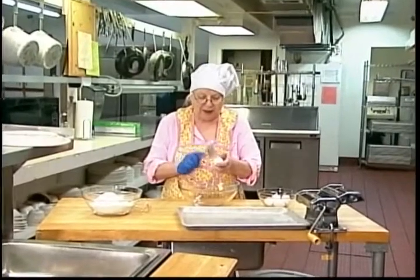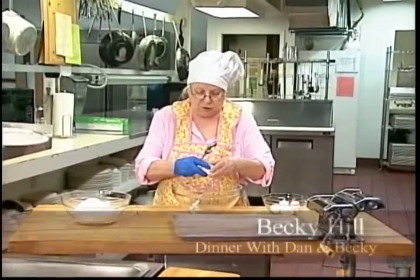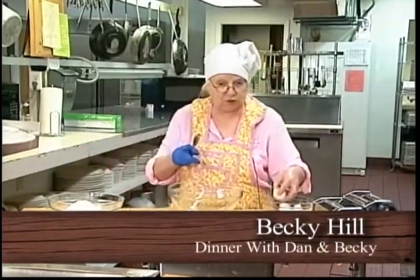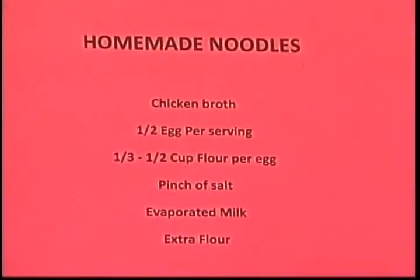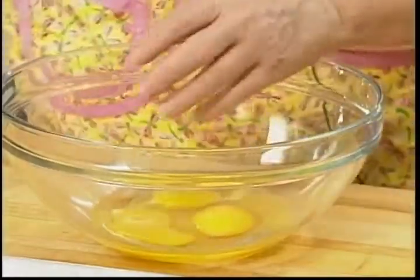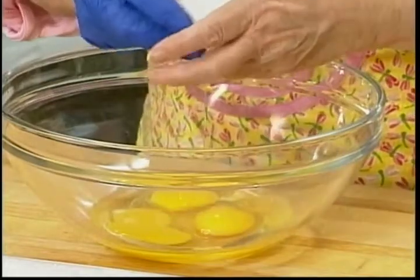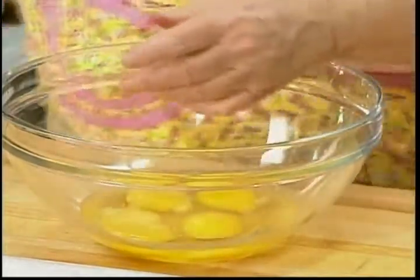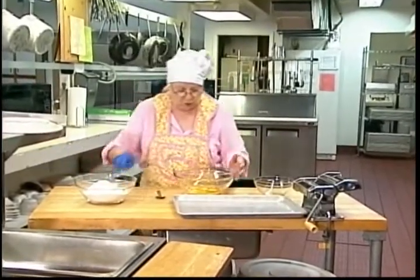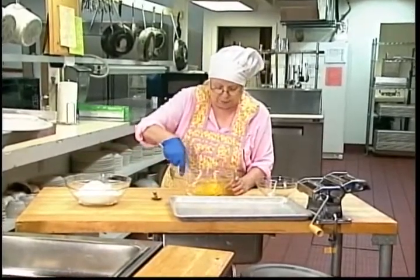All right, welcome back. For your egg noodles, you need half a whole egg for each person, or you need the entire yolk for each person, depending on how much yolk you want in your noodles. I use the entire egg for the simple fact that I don't like to waste food. I guess that's my West Virginia heritage, and I'd just rather use the white. Now you're going to whisk this up.